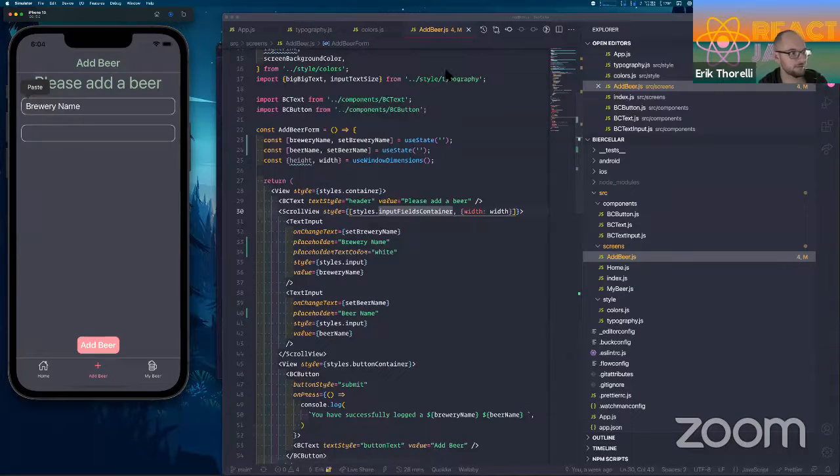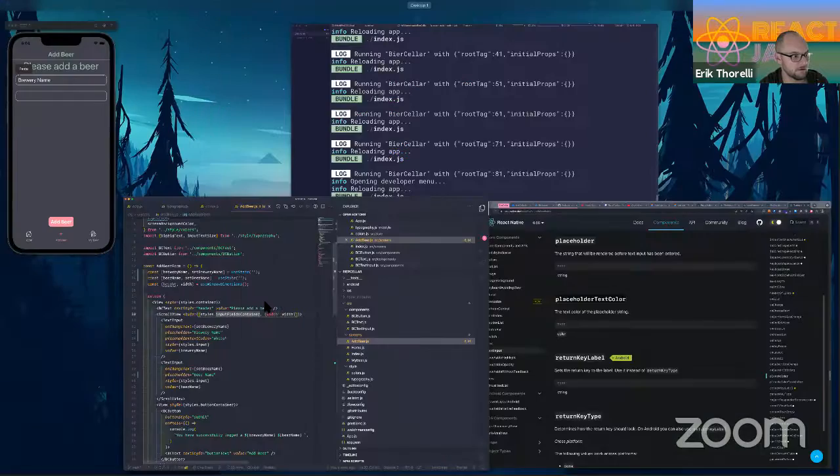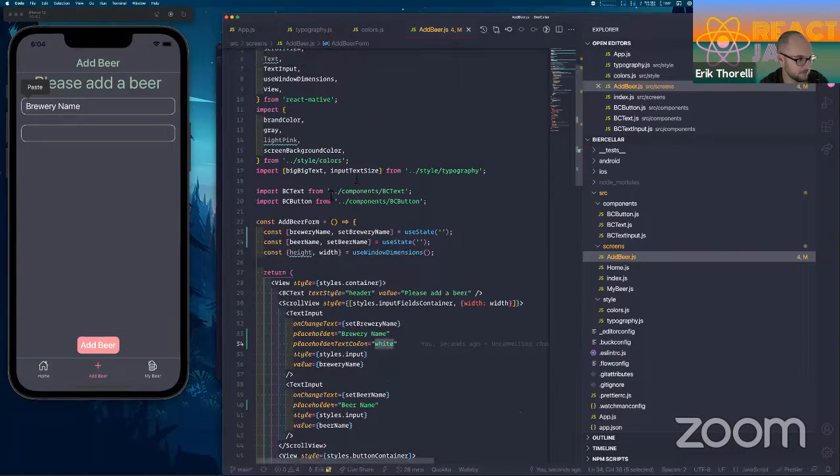Usually placeholder colors are a lighter version, right? So let's bring in, we already have gray coming in. So why don't we just call it gray? And do that.